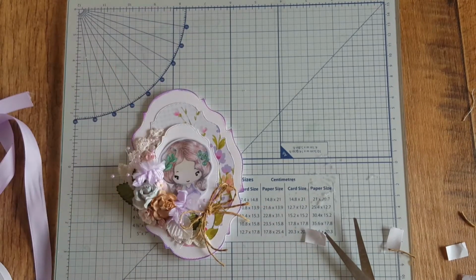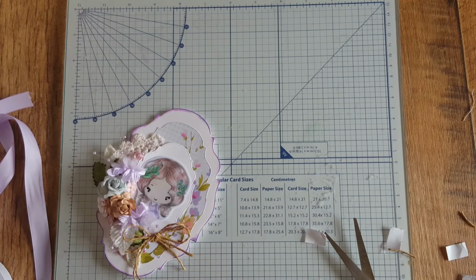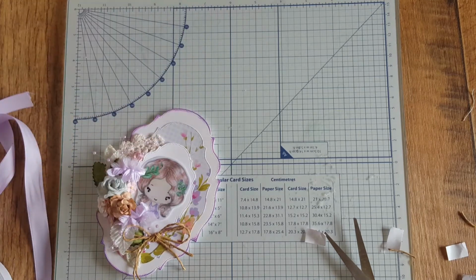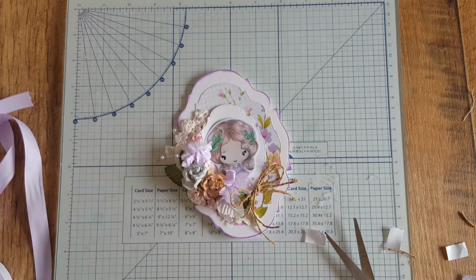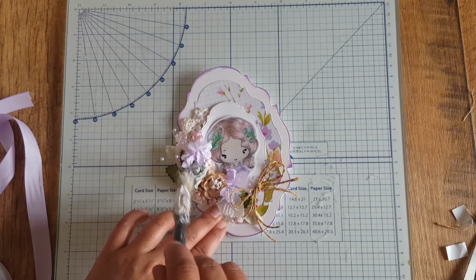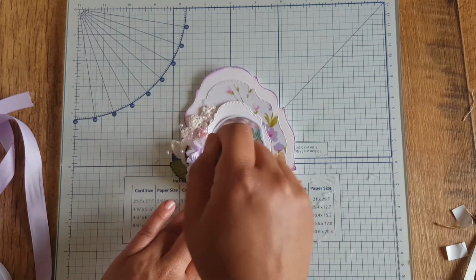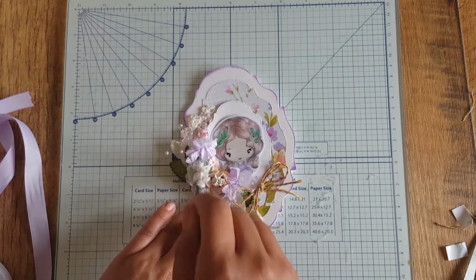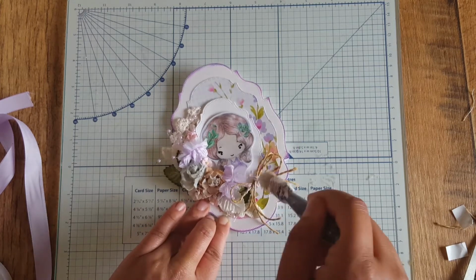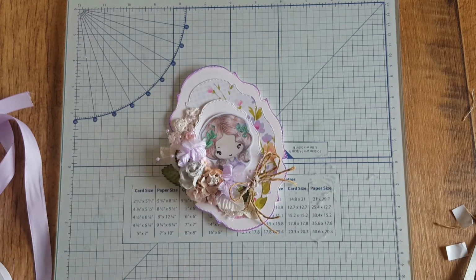And then lastly, I want to lighten these flowers, but I've also got these cute little flat back pearls, and I'm just thinking maybe not, I don't need them. So what I'm going to do is just lighten these flowers up, and instantly it doesn't look too harsh, the colours, it's just nice and soft. Maybe a bit on the leaves, a bit here. Nothing too fancy, just a quick dabbing.